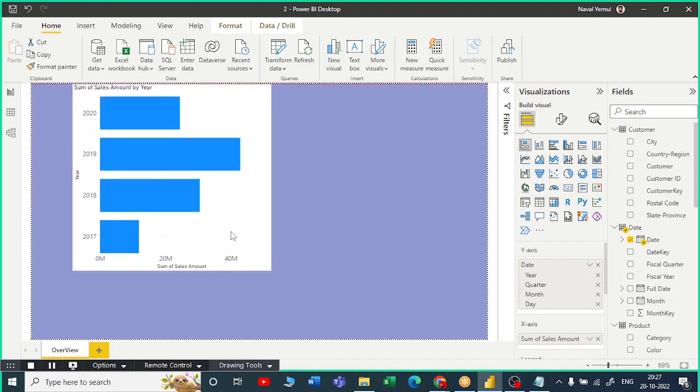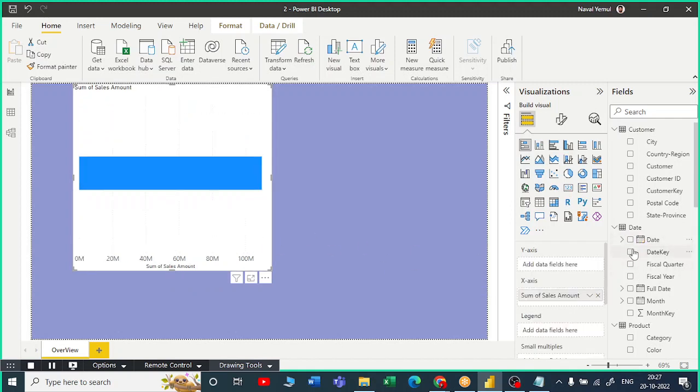Now, if you look carefully at this y-axis and x-axis, if I remove this, for example, it is always like we are doing some analysis based on the y-axis. So this y-axis always takes categorical values. For example, if you are doing some analysis based on city, it will go to the y-axis. Based on country, it will go to the y-axis. Based on date, it will go to the y-axis.